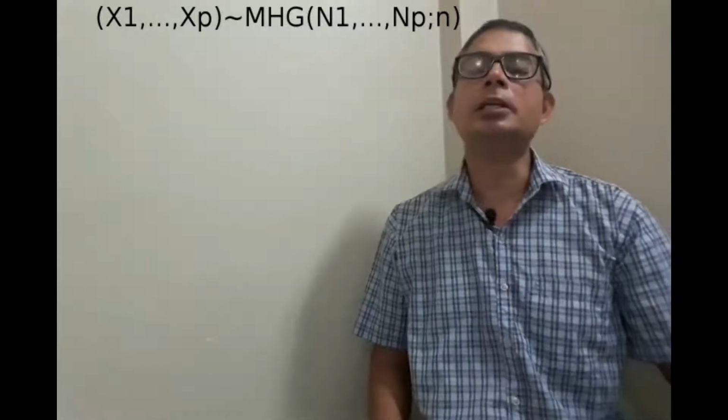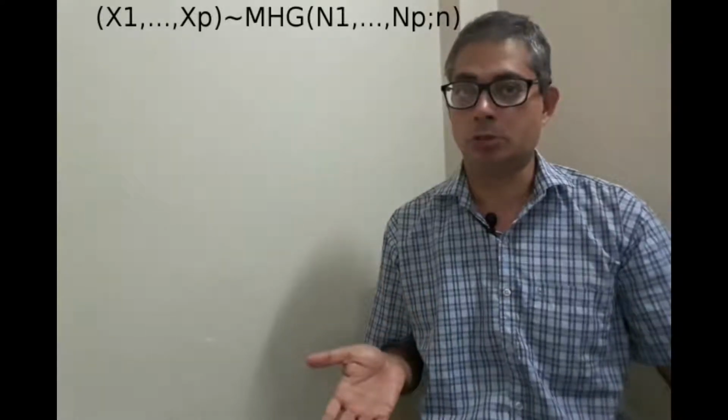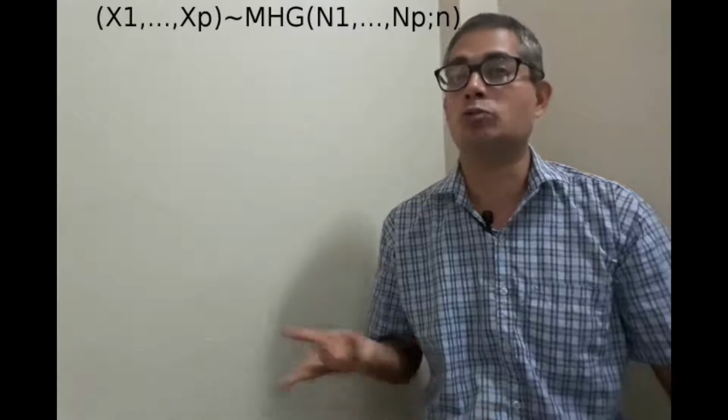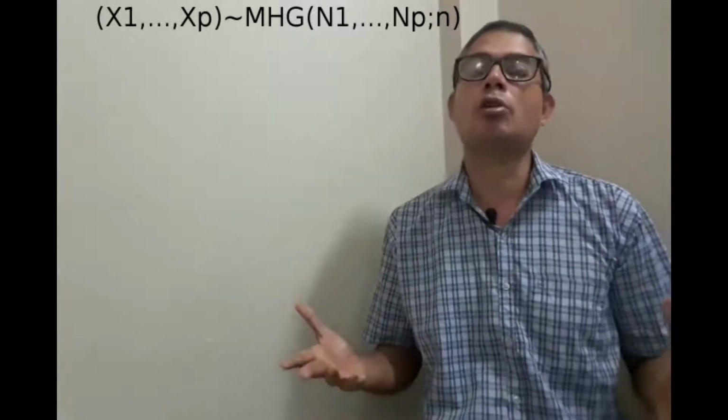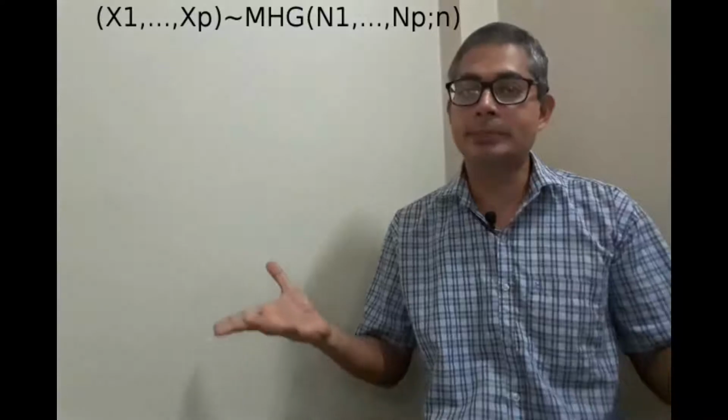You might think that if you put p equal to 1, then you will get the univariate hypergeometric distribution. But that's not correct. If p is equal to 1, then there is just a single category, and so X1 will be equal to n. It is just like drawing an SRSWOR from all college students and counting how many of them are human beings. You will just get the sample size back.